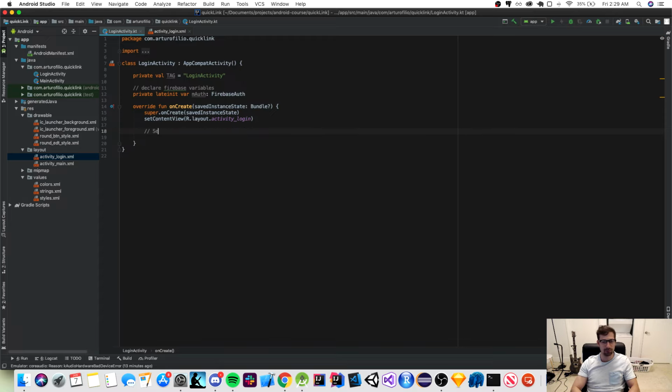So, set elements from layout. Well, actually, I'm trying to think if we really have to set them up right now.